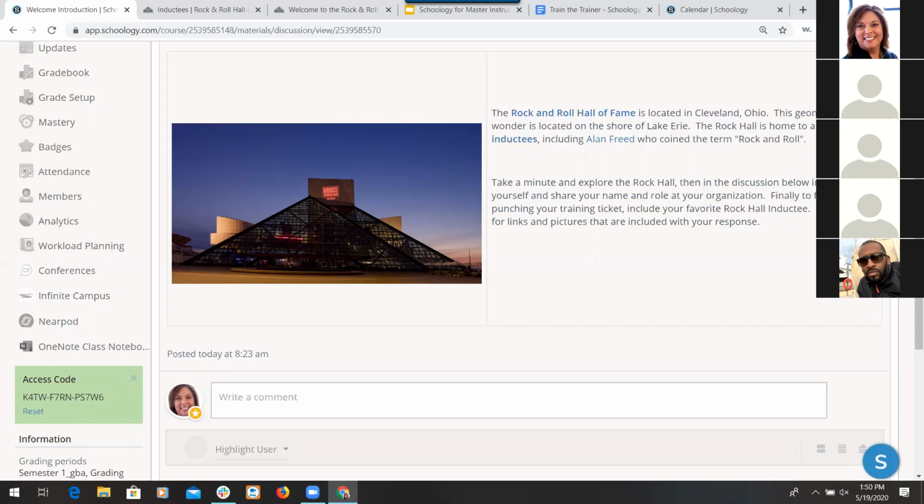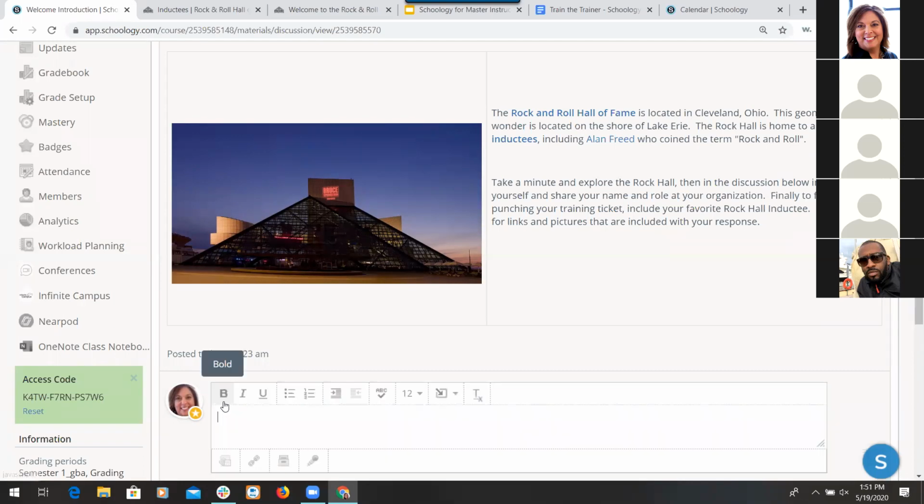If you want to bring in a picture or a link and you want to figure that out on your own, you can. It's not required. It's a little bit of exploring, a little bit of trial and error, and it's your student experience of completing a discussion. I'm working on my response, so that's why I'm not talking to you.